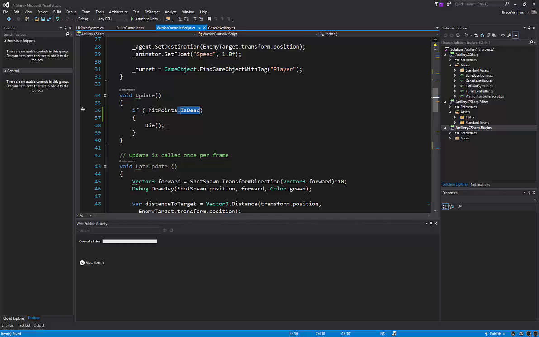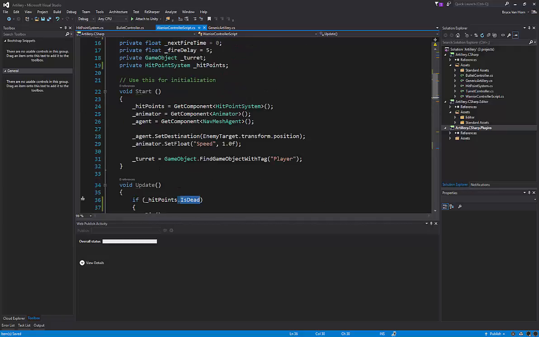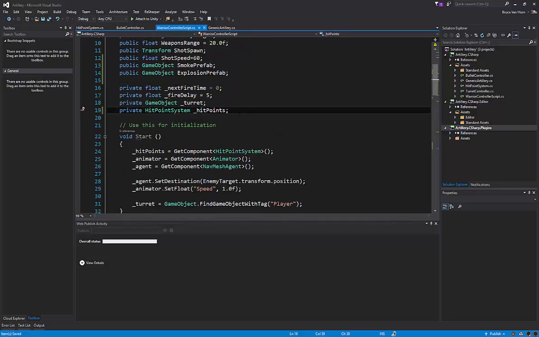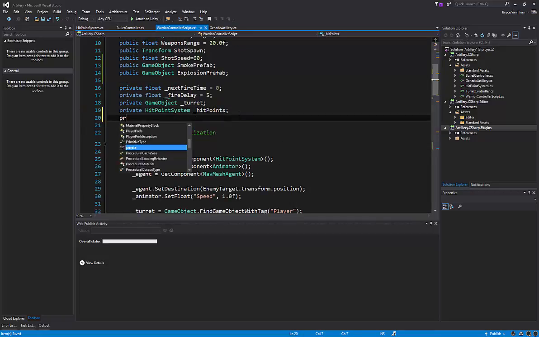What I want to keep driving you towards is to keep making improvements that make the game run. You always want to have something that runs. You can always go back and refactor it and make it nicer later. So this is going to be one of those ugly moments where we put something in here that we're probably not totally proud of, but we can go back and fix this sort of thing later.